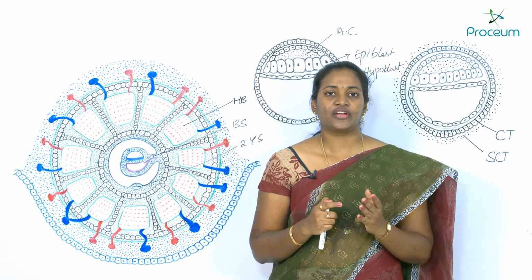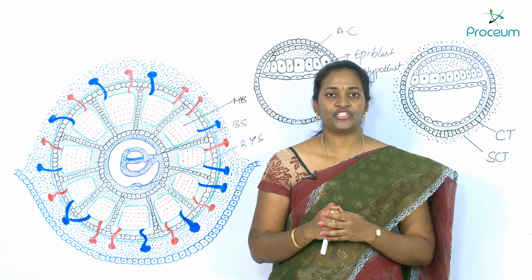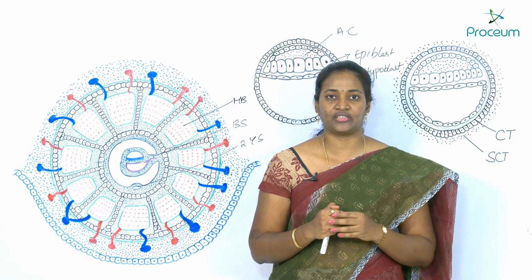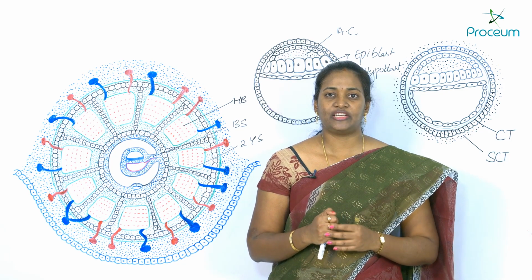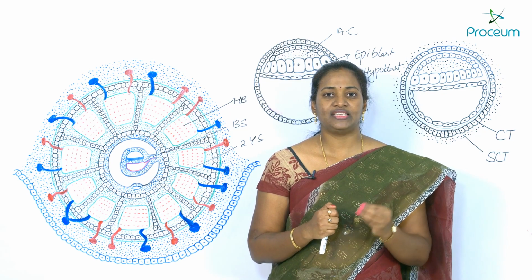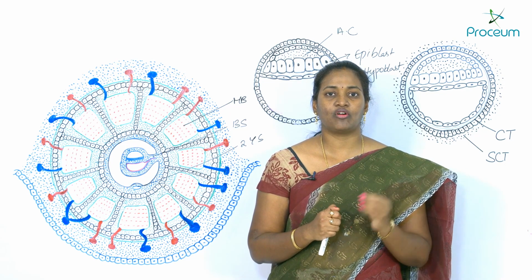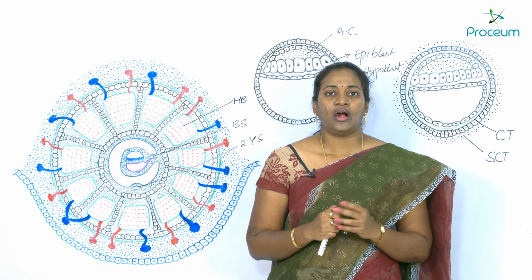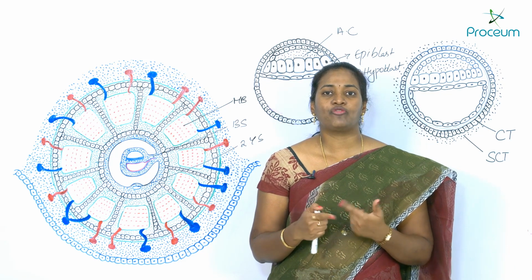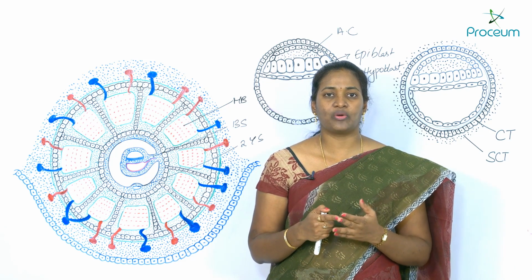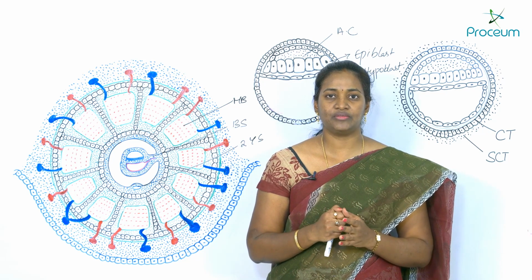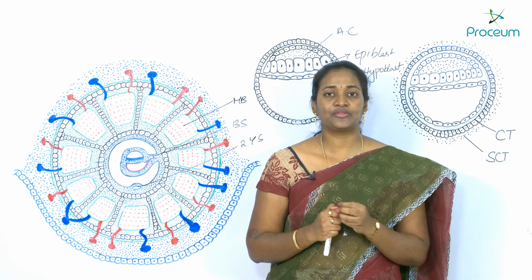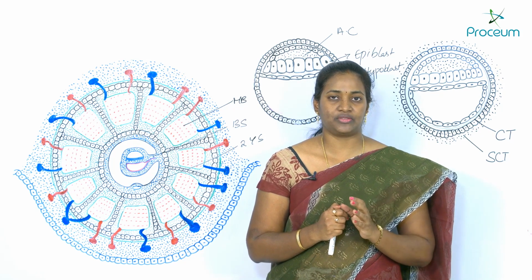IUDs or the intrauterine devices usually interfere with implantation by causing a local inflammatory reaction. Some IUDs contain progesterone which is slowly released and interferes with the development of the endometrium so that implantation doesn't usually occur. Other IUDs contain a wrap of copper wire, and this copper is directly toxic to the sperms and also causes uterine endothelial cells to produce substances that are also toxic to the sperms.